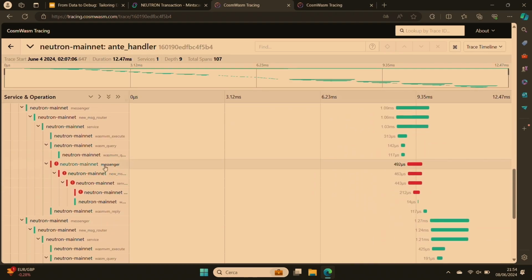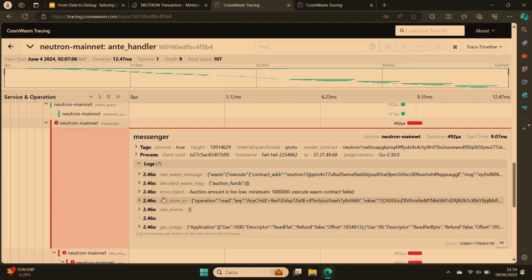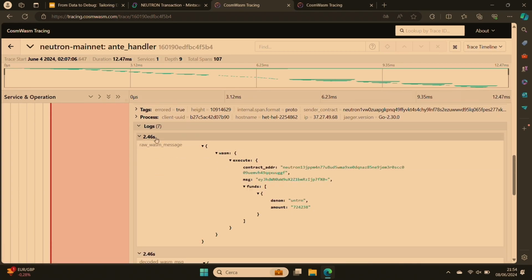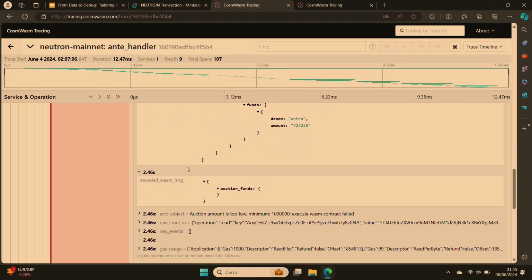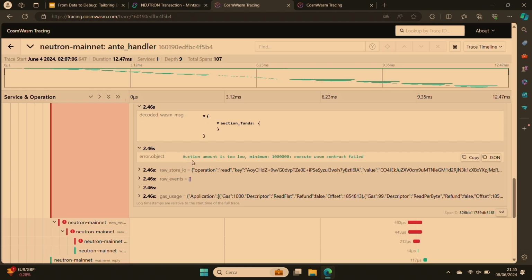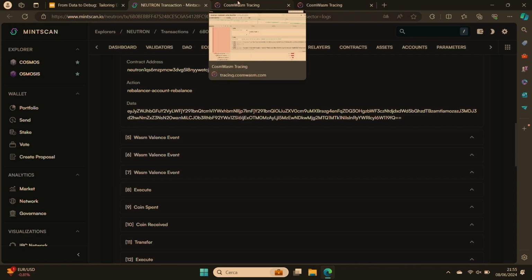And with this tool, we can check how it looks. For example, we can see what message was sent and the actual error. So this execute message failed, and there is this error, but it was not visible on mint scan. This has already happened a few times, even on production chains.